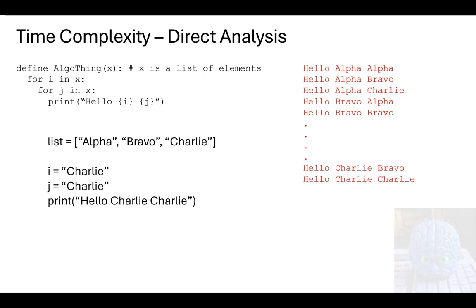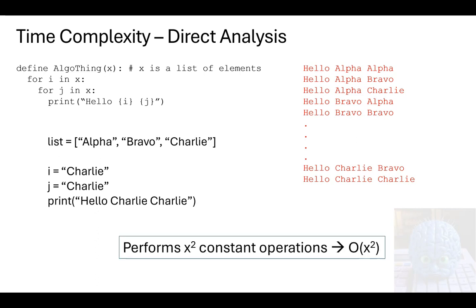Now, hopefully it's fairly clear that this is going to run x squared times because we're performing x squared constant operations. We generally ignore the constants because remember, for big O time complexity, we're considering how the time complexity grows as the input size or as the problem size grows. So this is the first thing you need to get your head around: looking for a nested loop and pretty much multiplying the things together most of the time, but not all the time.